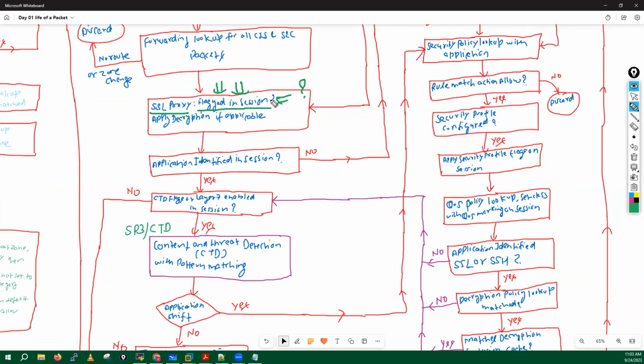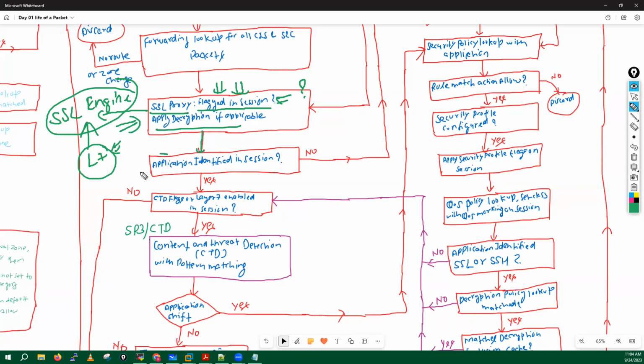If that flag is there, then the packet goes for SSL decryption. At that time, all the layer 7 information from that packet is given to your SSL engine. We saw the dedicated SSL chip yesterday. That chip gets all that layer information and will start doing the decryption. Apply the decryption if applicable.